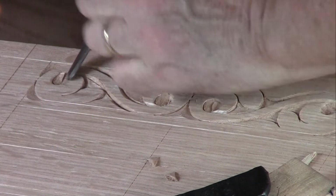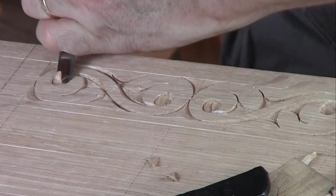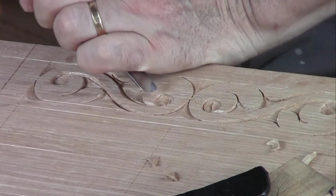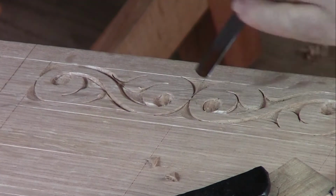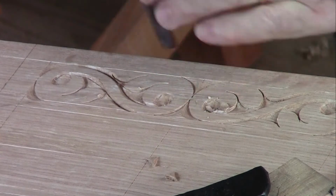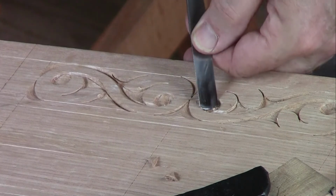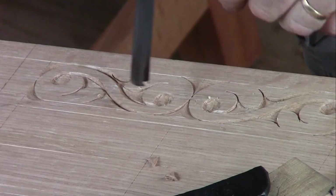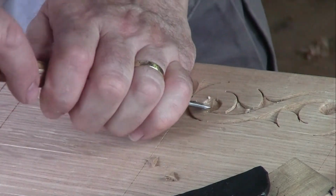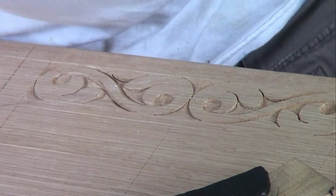Now I can do the cleanup. I'm just using the corner of the gouge and then swinging around like that and like that. And this one split out, so I don't have any say in that matter. It's a little too deep now. It won't be fatal. These carvings will be so busy anyway.